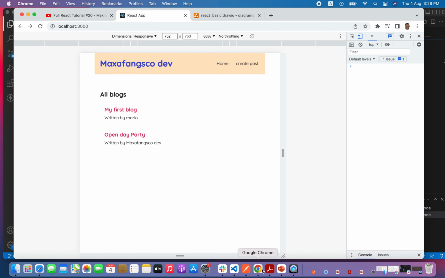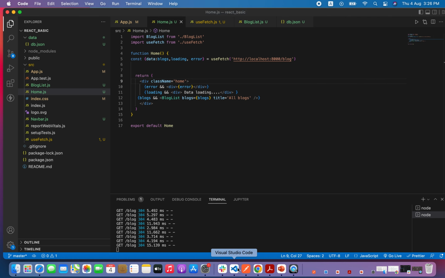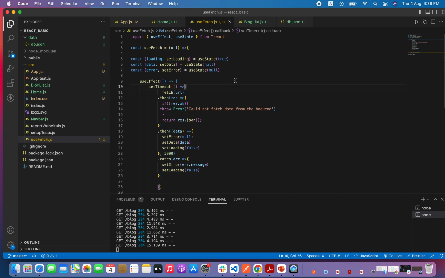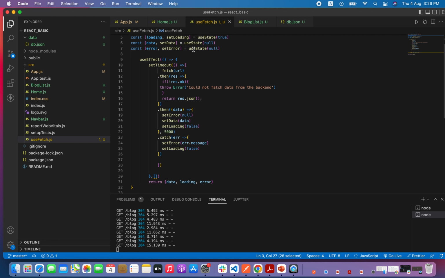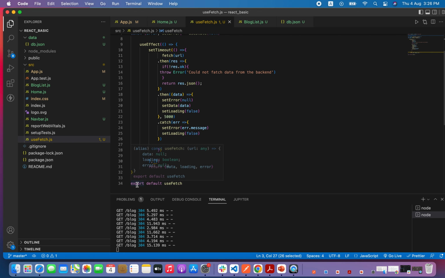So now let's see what we've just done. We've removed all our functionality that was here, and we created a new file called useFetch because we want to make our own custom hook. We created a function and then we export the function as default.